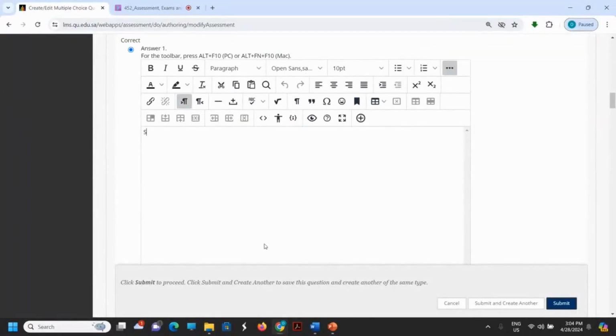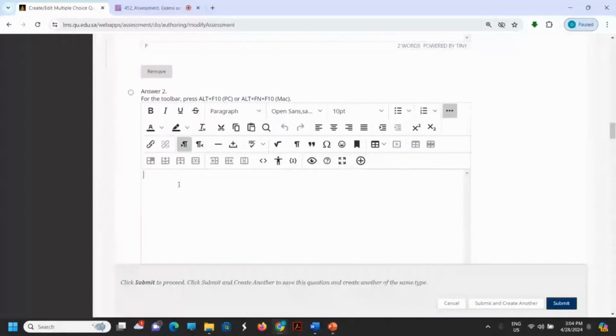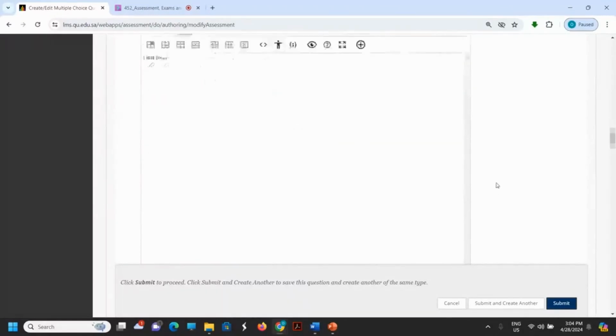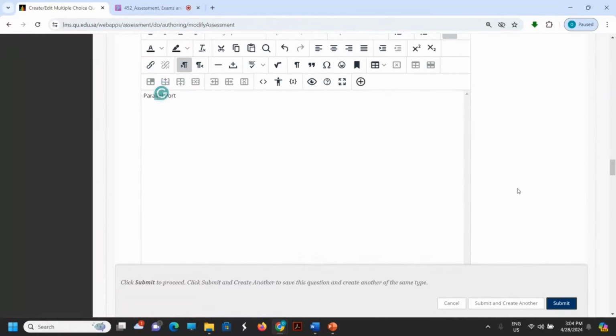Let's see, serial port. Then USB port. Then parallel port. And network port.